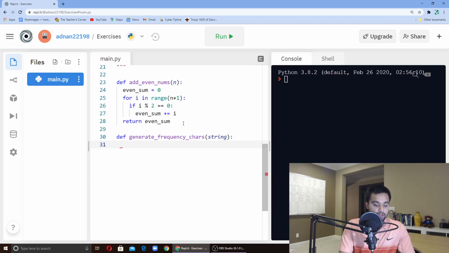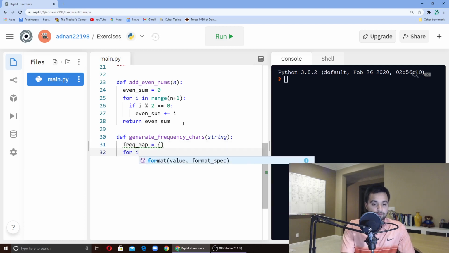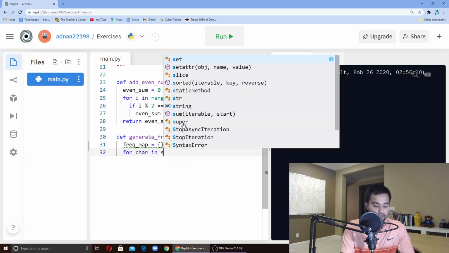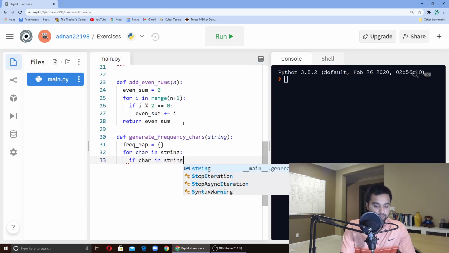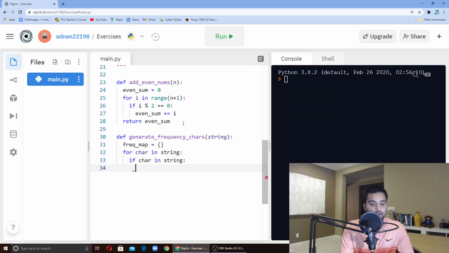And then what we can do, we can say freq_map equals open close curly bracket. And then for char in string, we're going to have to create a map. So the way we want to do this is we can say if char in freq_map, so if it's already there, then just add 1 to it: freq_map of char plus equals 1.